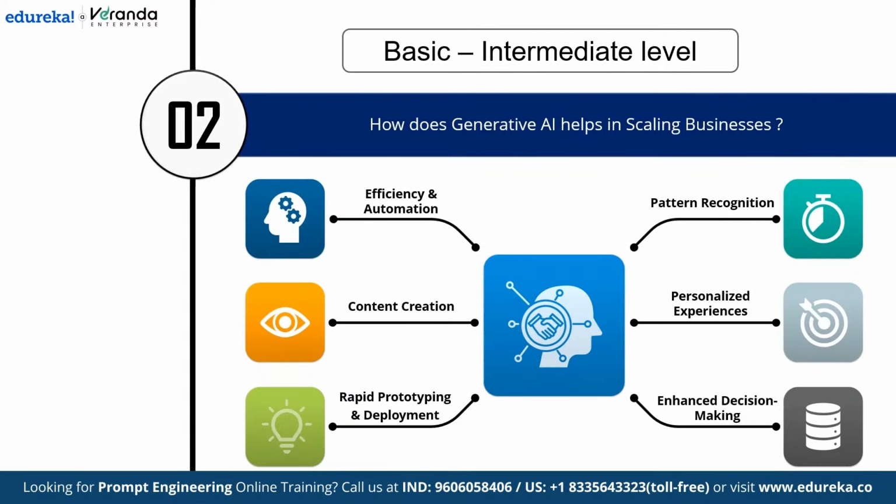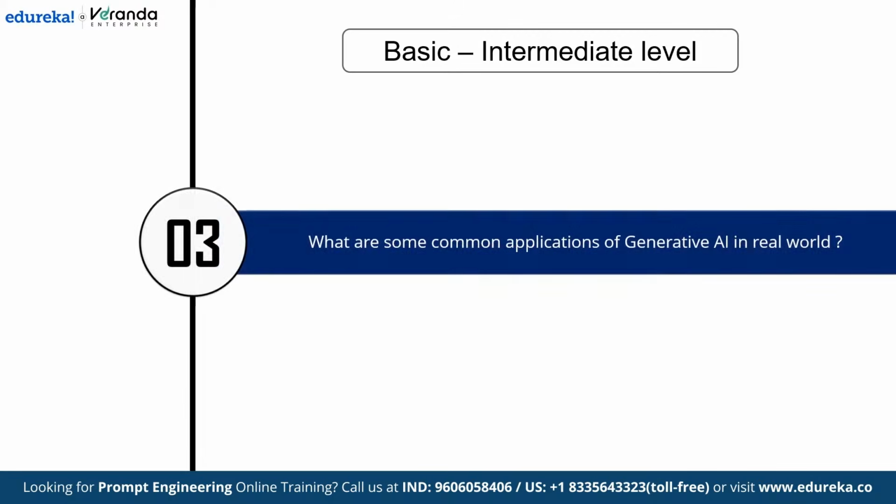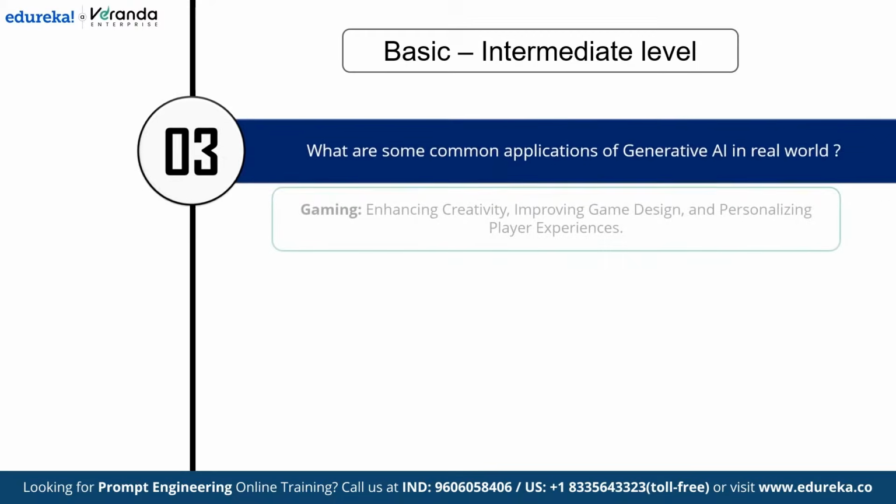Overall, generative AI acts as a catalyst for growth by delivering scalable, innovative solutions that adapt to the dynamic demands of modern business environments. Moving on to our next question. What are some common applications of generative AI in the real world? Generative AI has a wide range of applications in the real world, like gaming.